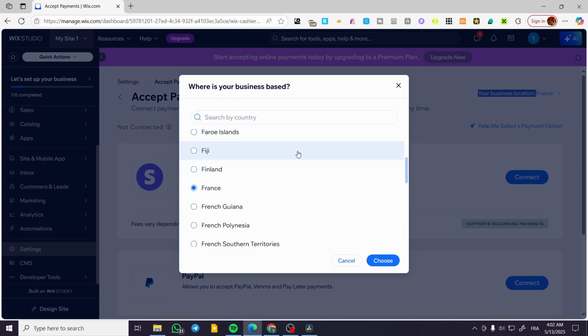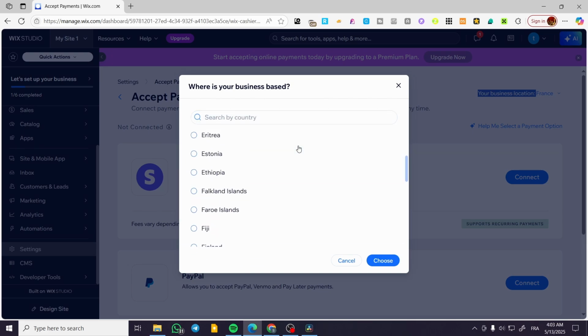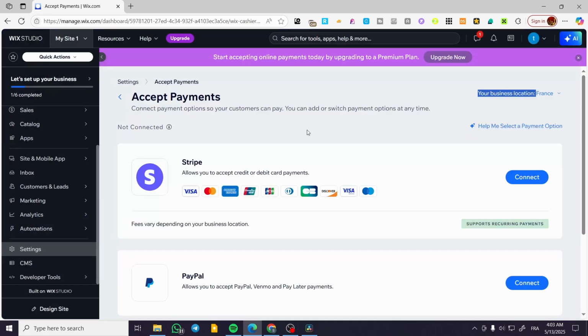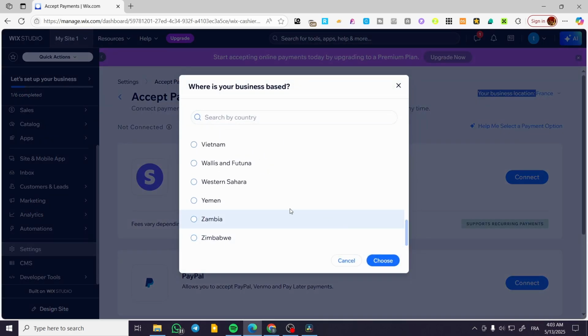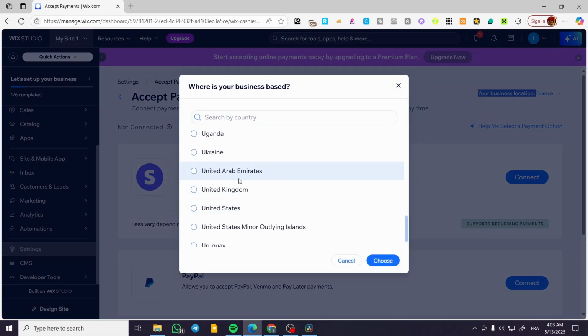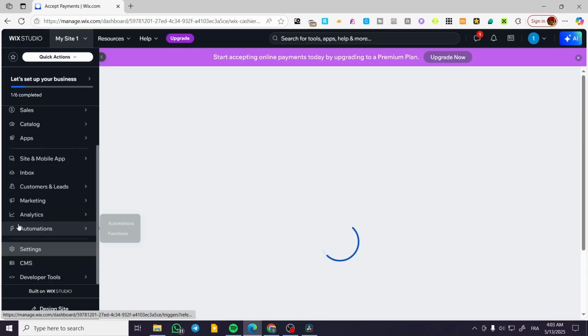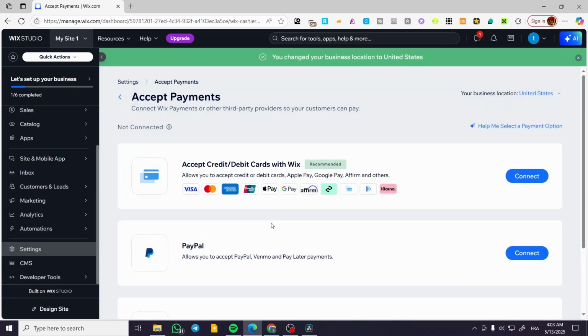You can choose your own region, and depending on the region, it is going to change the payment methods. For example, in France, we're going to have Stripe. But if I change it, for example, to the United States, you're not going to find Stripe. Click on change. You're going to find something else.